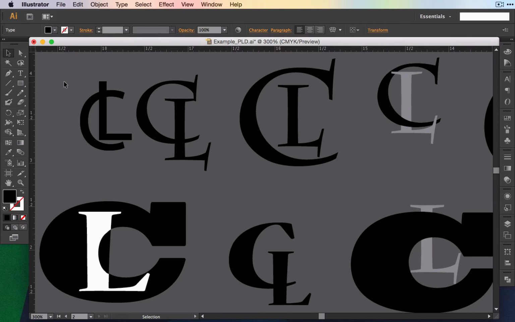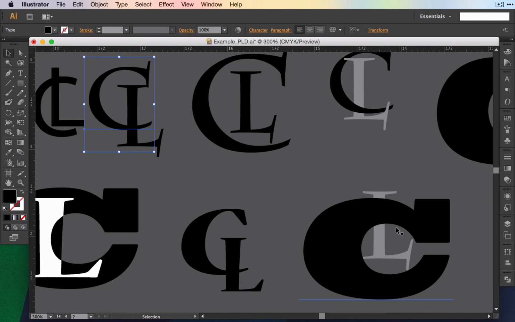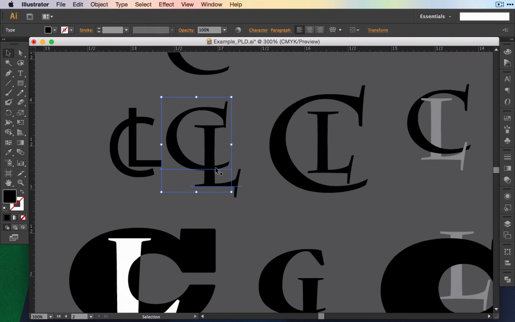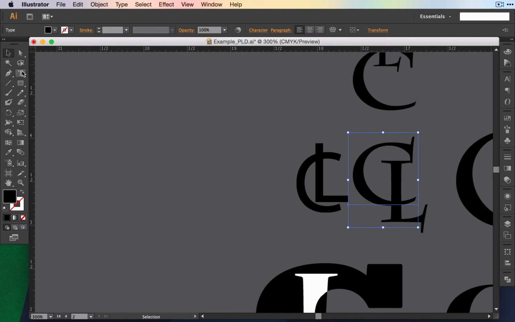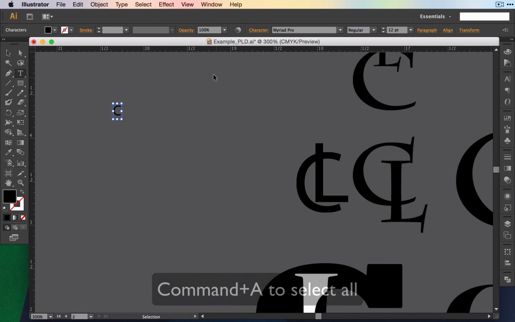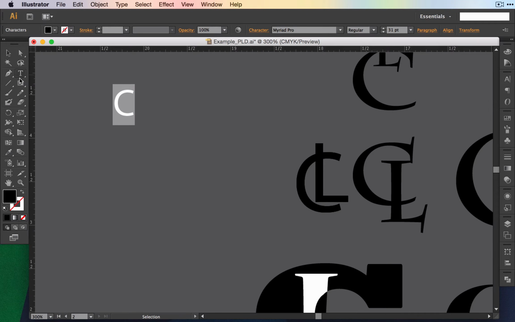So when you're working here, you're going to do separate text boxes for each one of your letters. Sometimes they'll be the same font, and sometimes they'll be different. You want to try both techniques when you're working here. And to do that, just click on your text tool, click, and then type a letter. And you can make that bigger right away, or you can wait and do it when you're finished.